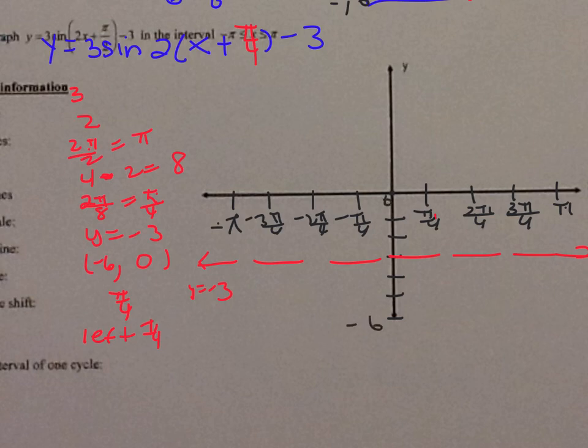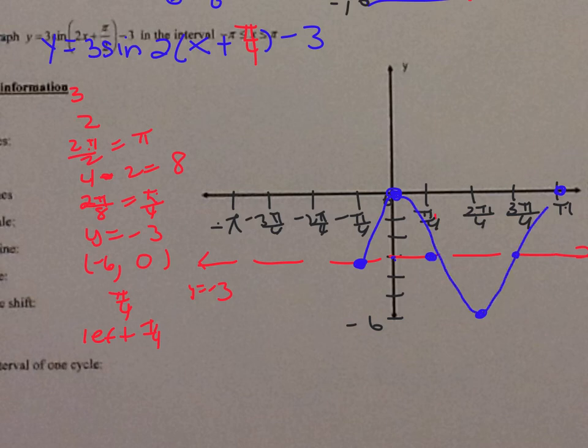All right, so let's see. It is a sine curve, so the sine curve would start at the midline, but I need to shift it to the left pi over 4. So instead of starting on the y-axis, I'm going to start at negative pi over 4. I have to shift to the left pi over 4. So if I'm at my midline and it's a sine curve, now it's going to go to its max, back down to my midline, down to my min, which is negative 6, my midline, and then my max. So it'll look like this so far.